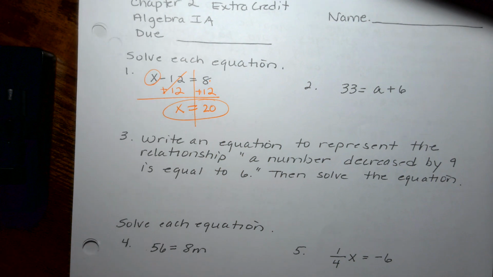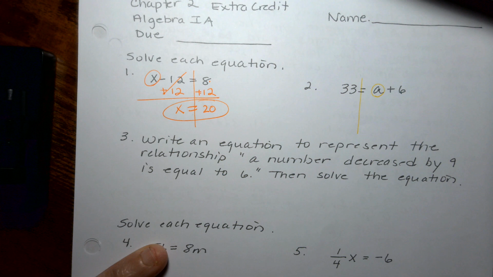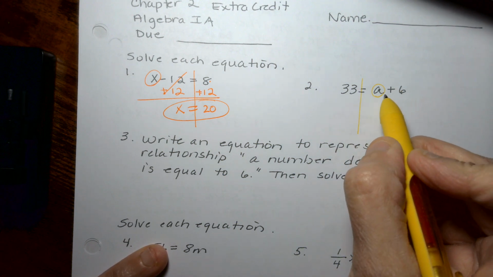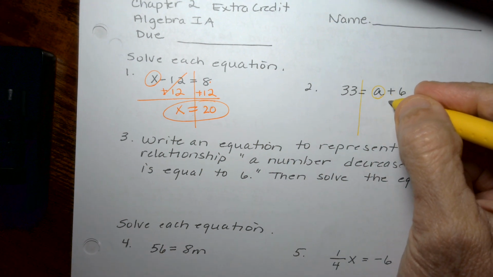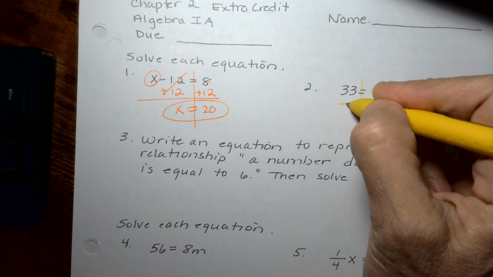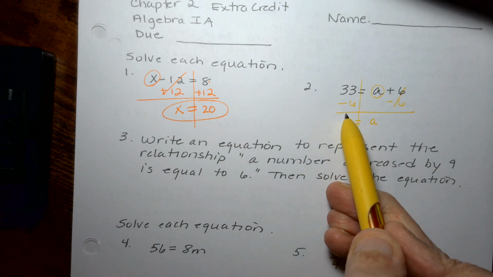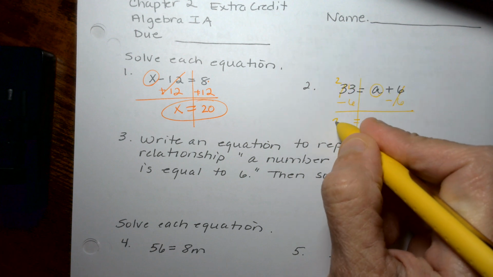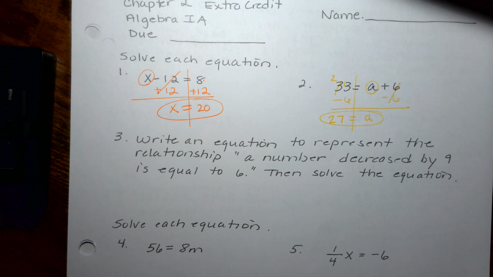Go to number 2. Draw your line. The variable this time is on the right side, but we are still going to look. We want this alone. Doesn't matter what side. And we're saying, okay, it's that plus 6. So again, we want to do the opposite of adding 6, and we want to subtract 6 on both sides. And when you subtract, you don't get to choose the order. You got to go straight down. So 33 minus 6. I'm going to borrow. And that is going to be a 27. I'm liking these colors.